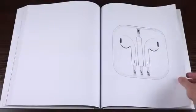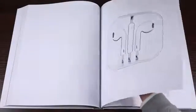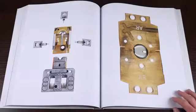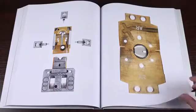Of course, we also have the new AirPods and their carrying case with a remote control and microphone, and personally, I actually really like these headphones. We also get another image demonstrating how they manufacture the molds for the AirPods. We also have a 7th generation iPod Nano. This is probably the last Nano we'll ever see, so it's nice to see it featured here.